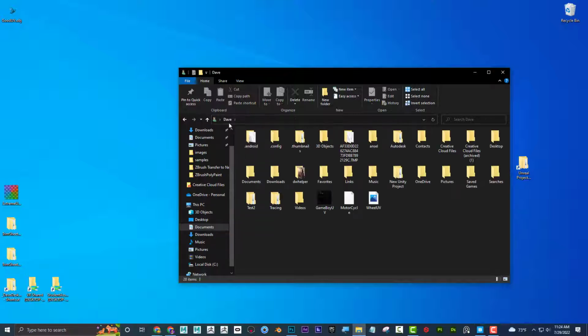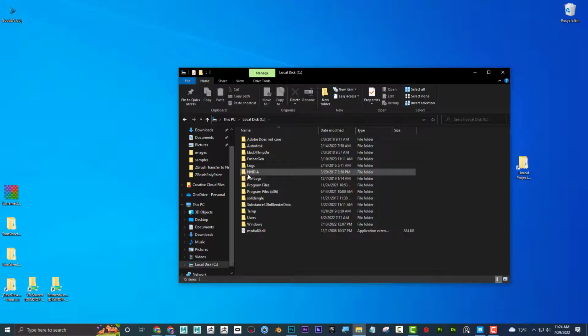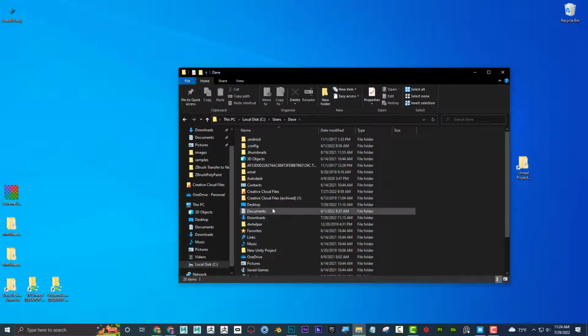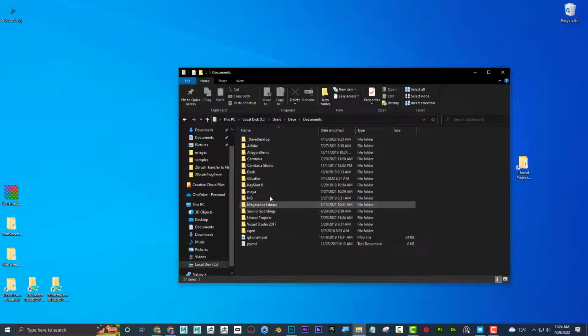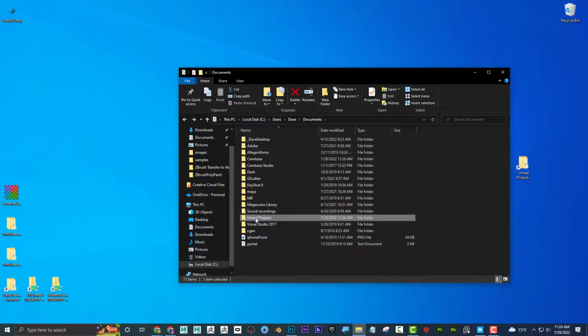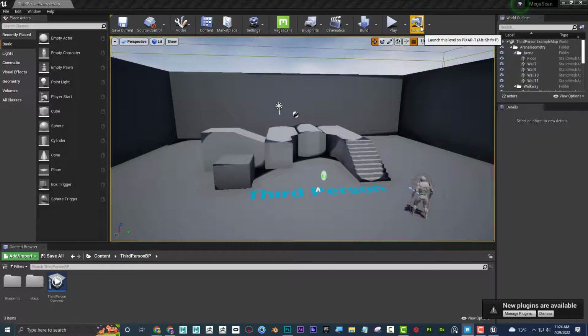So if I go to C, this is my C drive, and then if I go to users, Dave, and then I think it's documents, Unreal projects, and then I can see there they are. And what I did is I just went back here and I held down Alt and I dragged that to the desktop, and what that did, it created a shortcut, and that's what we're seeing right here. So you don't necessarily need that, but I want to show kind of what's happening behind the scenes when we're doing this.